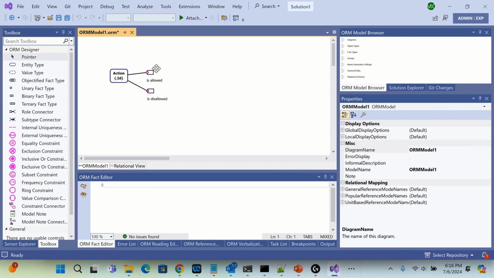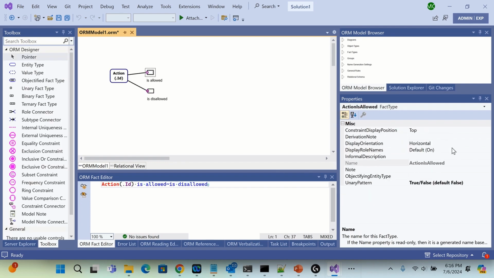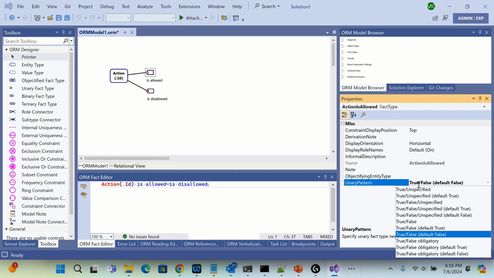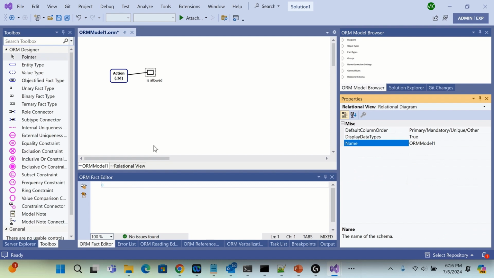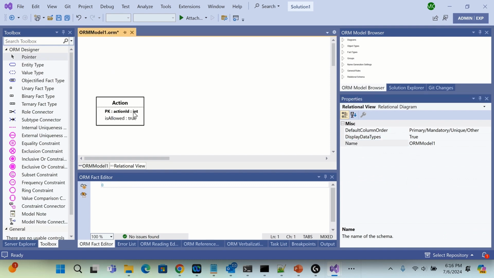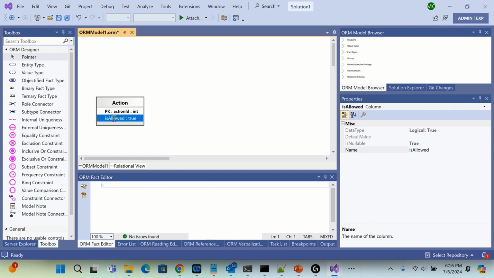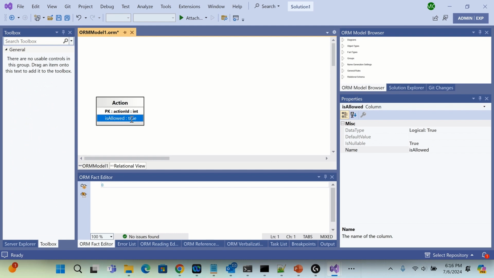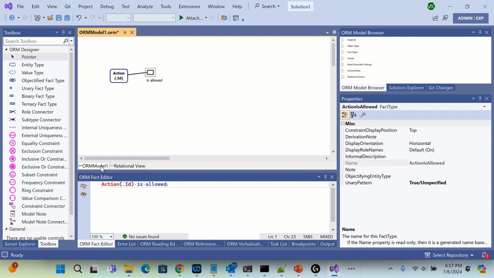Now, if this is a unary that only has the true false on it, the unspecified, and you go back here, you'll actually see a slightly different state. So instead of saying Boolean, it says it's optional and it's true. So that's how we're showing the true only state. Of course, true is not a real SQL data type, but these are pseudo types anyway, so that lets you see what's going on there.